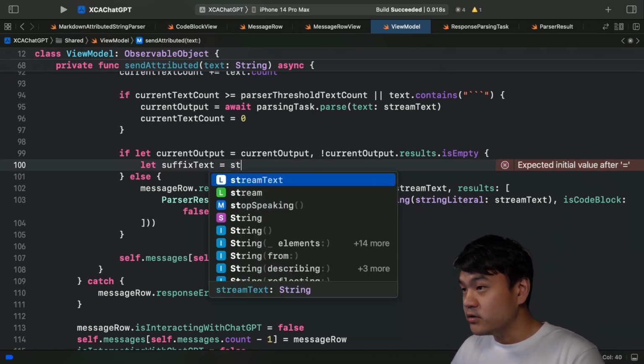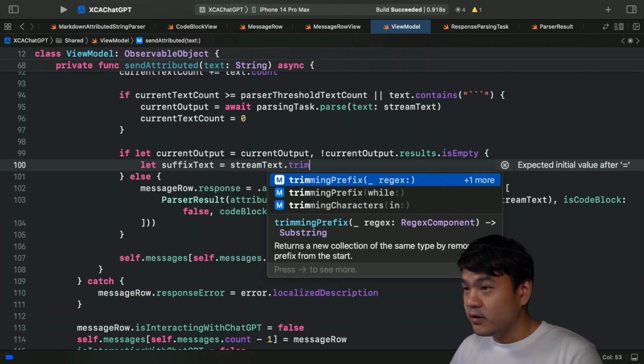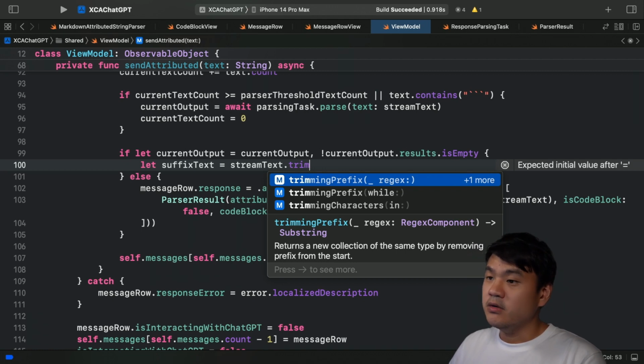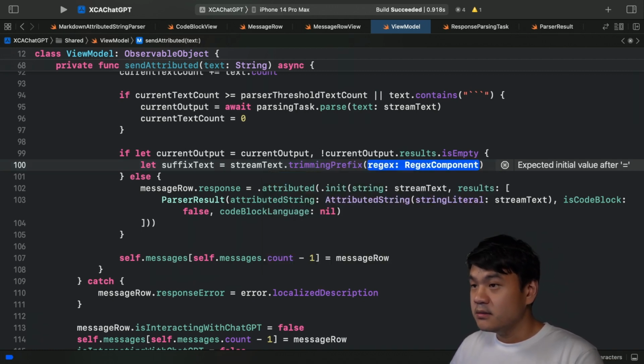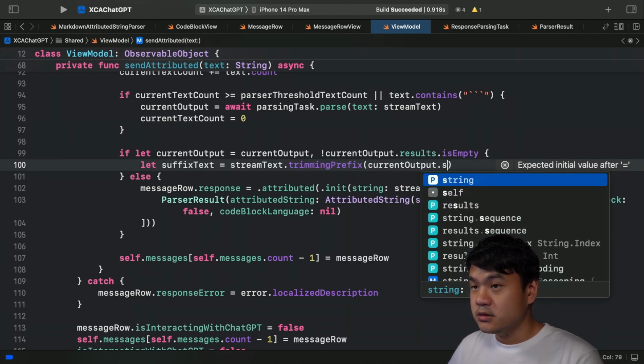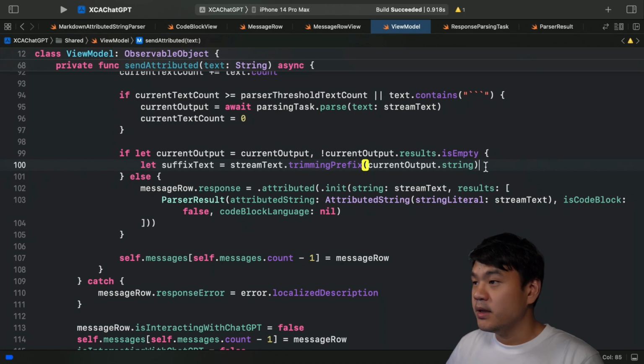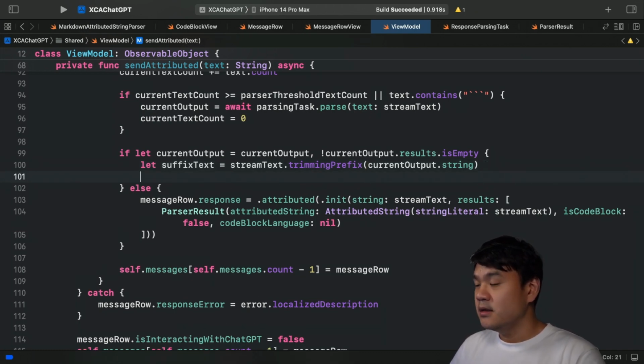So to get that, we can use the stream text and then invoke trimming prefix. So basically, trimming prefix will return a new collection of same type by removing prefix from the start, and we will pass the output result current output dot string. Okay, this current output dot string, that means we already parsed that, right? So we won't display it. Okay, we only want to display the remaining one that we haven't parsed.